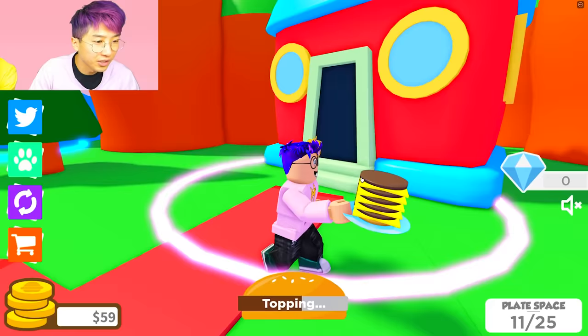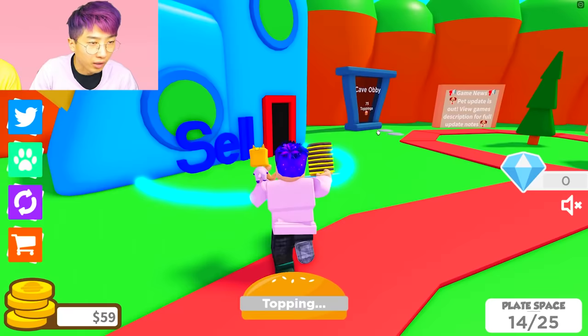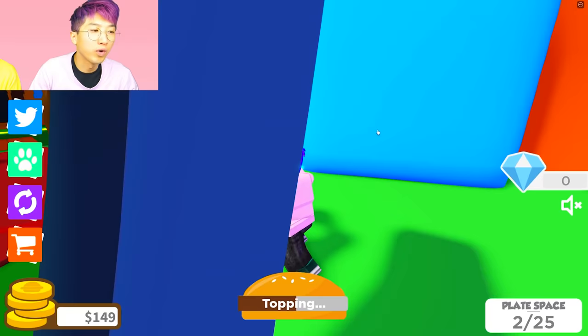Let's go see if Adam's right. If you need to unlock 75 toppings to go here. Yeah, let's see. Maybe you do, Adam. I think you're right. Oh, you're right. We need 75 toppings, so our plate needs to get 75. Okay, let's go back over here.